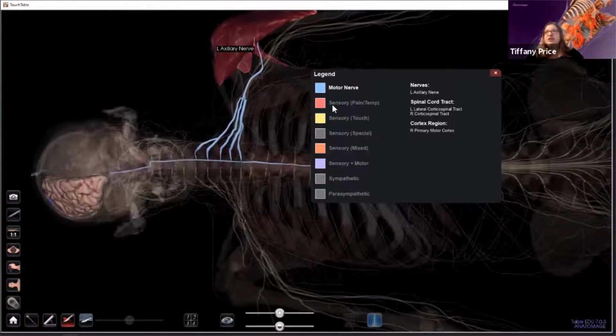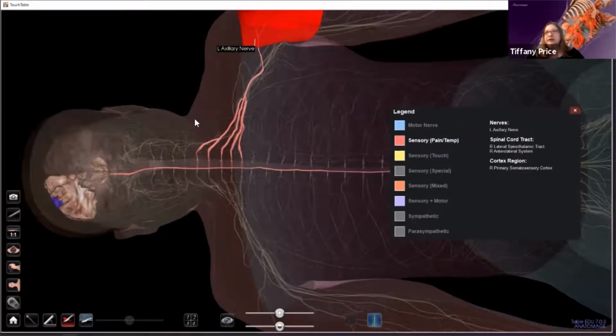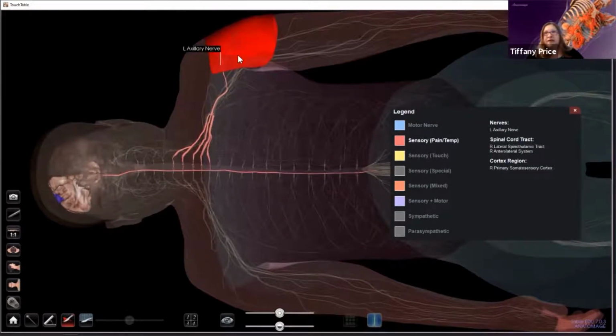Now with sensory, you have a few different options. So we split up sensory pathways into the pain and temperature pathway, and then the touch pathway. So if I select sensory, pain, and temperature, it's going to show me the very specific dermatome that's innervated by the axillary nerve. And then it's going to show me that pain and temperature use the lateral spinothalamic tract.